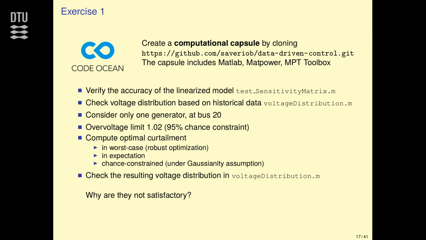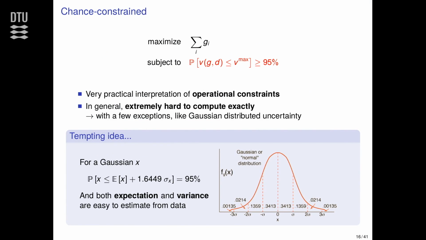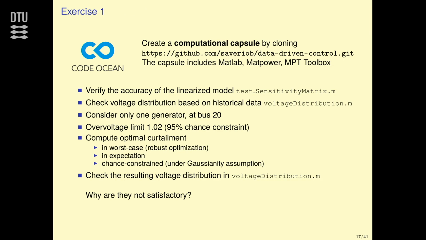Let me show you an extra way of solving the same problem. So I mentioned this chance constraint, right? And I said a tempting idea is to assume everything is Gaussian so that this probability can be computed explicitly. I'm going to spoil it for you. It doesn't really work very well, and you will see why. It would be interesting to understand, if you also try to guess, why it's not working well in this case. Is this Gaussianity assumption satisfied or not? Why is Gaussian such a bad thing to use? And what I'm going to show you now is an alternative solution.